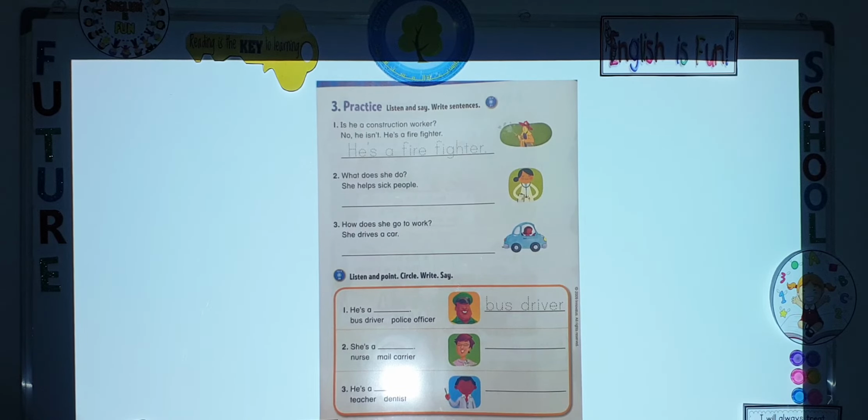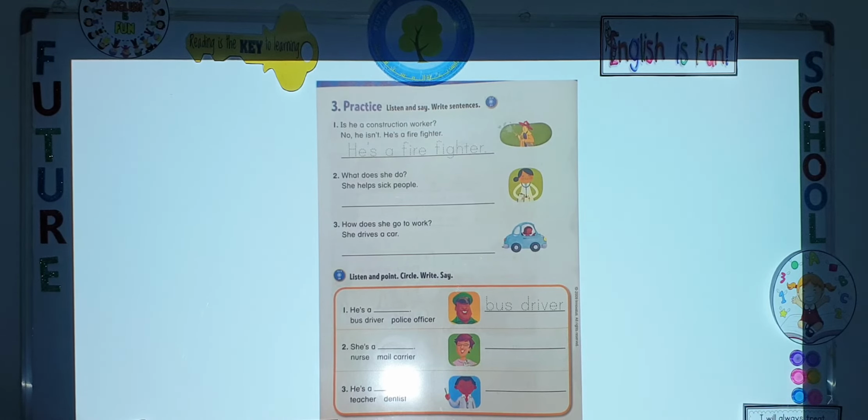Dear students, now open your books, your student books at page number 58. Again, open your student books at page 58. Now we'll do the exercises on this page together. I'll help you with it, but you have to pay attention and focus, please. Okay? We'll start with practice 3.